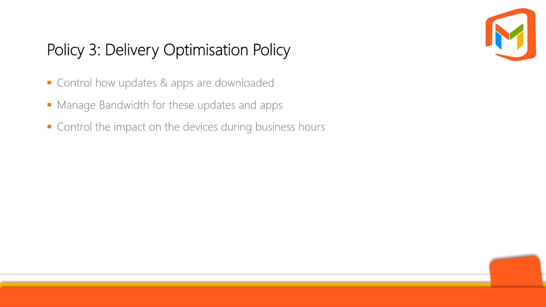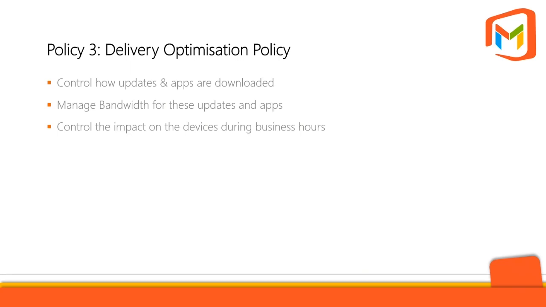The next step is how the bandwidth for these apps, for updates and apps, is managed. So during business hours, I don't want 80% of my bandwidth being used for an update. In fact, I probably want maybe 20% of my bandwidth being used for an update. And this is where I get to set these options here. And the great thing is any application you deploy in your company portal inside Intune or Microsoft Endpoint Manager also abides by these rules. So things like the Office suite.